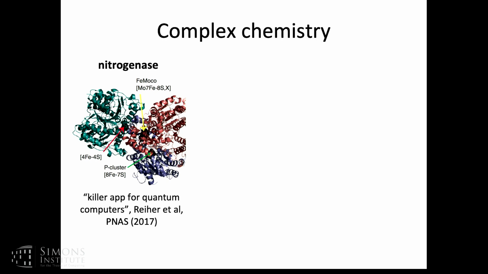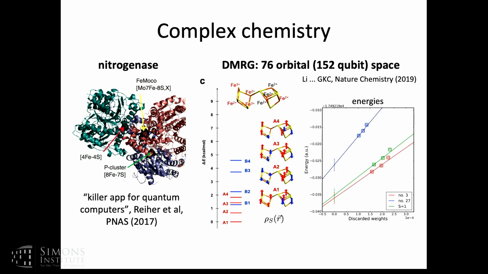And so I think for that reason, in this very well-known paper by the Microsoft group, understanding the electronic structure of nitrogenase is described as the killer app for quantum computers. But although it's true that this system is very complicated, it's not the case that one can't actually do anything classically or that one doesn't have any classical understanding of the system. And so, here's an example of a calculation on the P cluster, the second cluster here, where one computes the various excited states that are involved in the chemistry of the system. And here are the energies that one obtains.